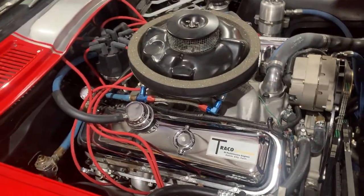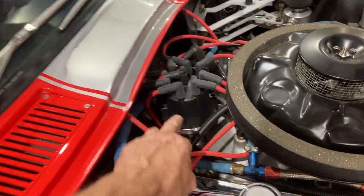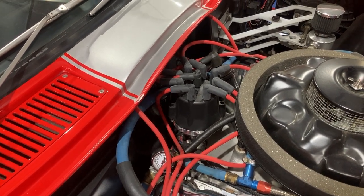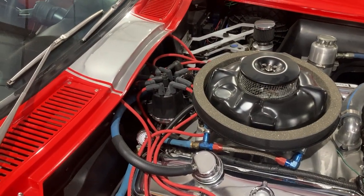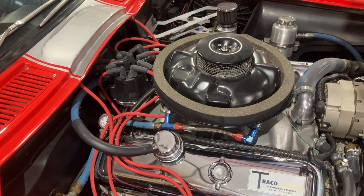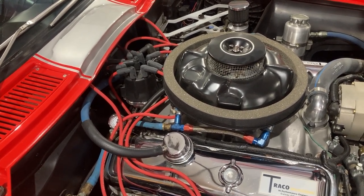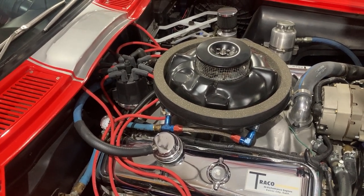Here's the theory of timing that many people may not understand. This other engine is a 540 all-aluminum square port motor — a really hot engine. The distributor on it is an MSD Billet E-Curve distributor, set with dip switches. It has something called a start retard — many MSD distributors have that — where when the motor is turning over, you can retard the timing from where it's normally set. The initial idea of advancing a distributor goes way back, because if your timing is set where the motor runs great, hitting the starter will just drag it and it won't start.